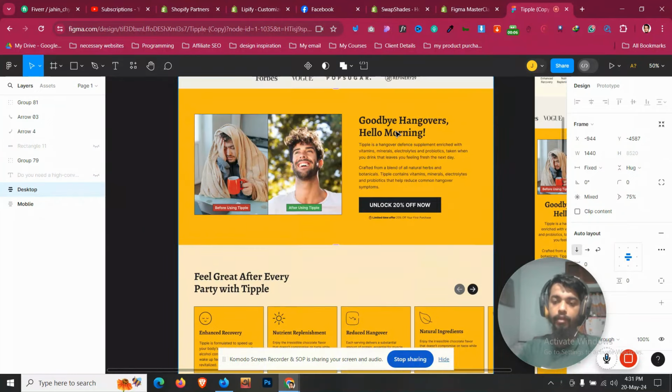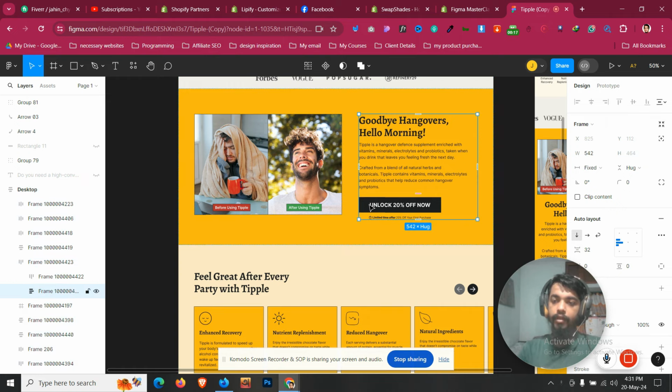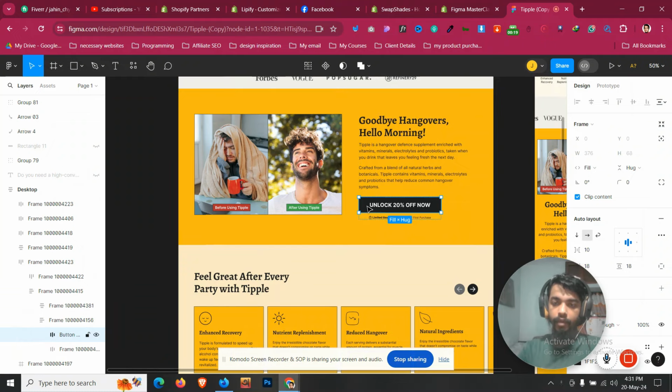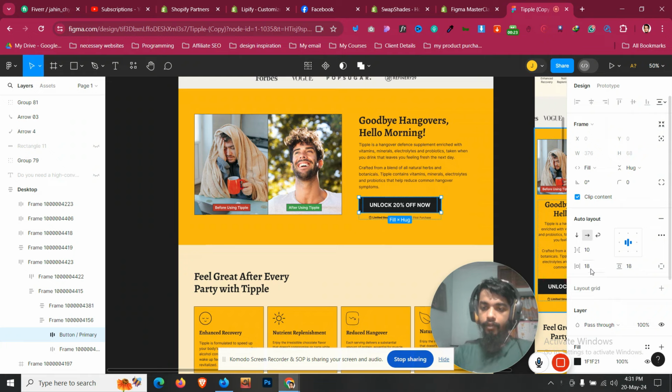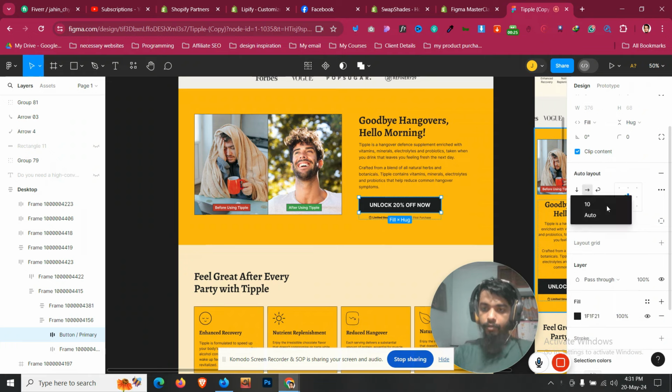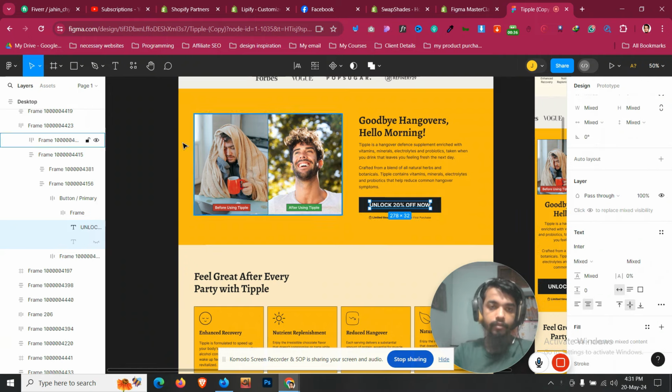But one comment keeps coming in my videos from my audience: how can we find the button width from the Figma file? Figma actually does not support padding or anything like that. If you click this button element, there are some options given, like 10. If I increase it and click enter, it will not work.